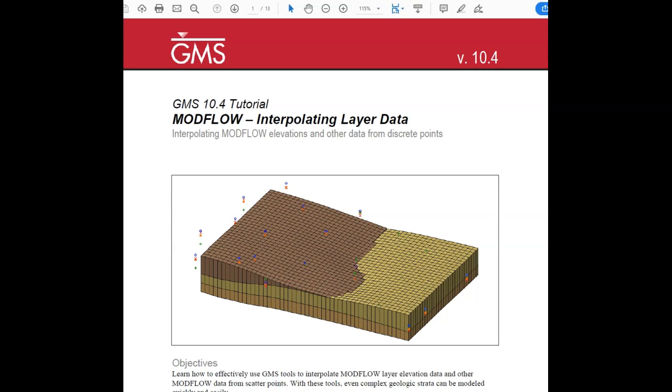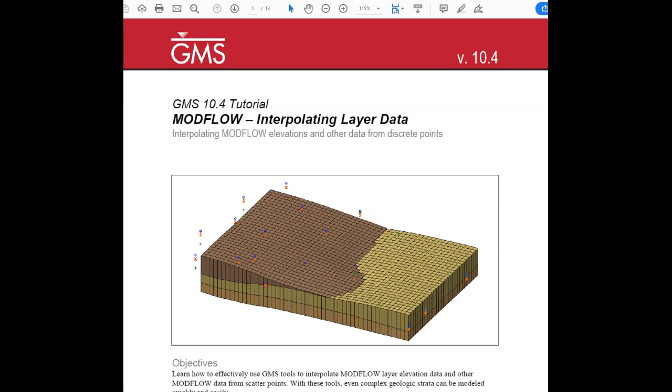Welcome back, friends. In this video we are going to do the MODFLOW interpolating layer data tutorial. In the previous tutorial we learned how to use the geostatistics tools in GMS to do general purpose interpolation. We used a case where we were interpolating concentrations from a contaminant plume.